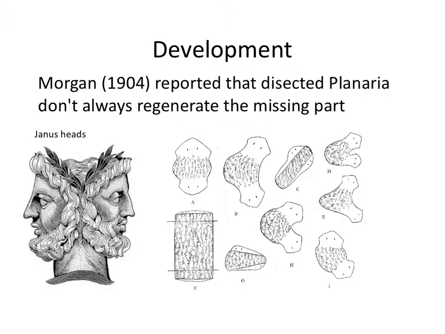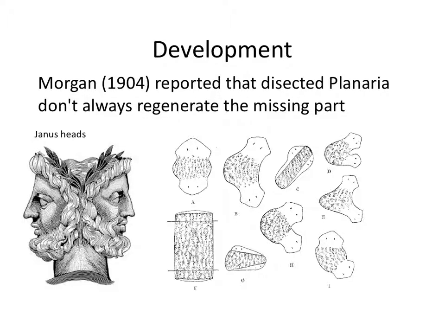So imagine that the head used to be up here at the top and the tail down here at the bottom. So you could take a thin slice across the body of the organism, and it will usually regrow a head in the anterior and a tail at the posterior. But he discovered that there were certain ways that you could cut maybe a thin enough slice across the body or do other things that would make, for example, that chunk regenerate. So let's say you took that part of the body and you made those two cuts throughout the top and the bottom pieces, so you just had a strip across the body.